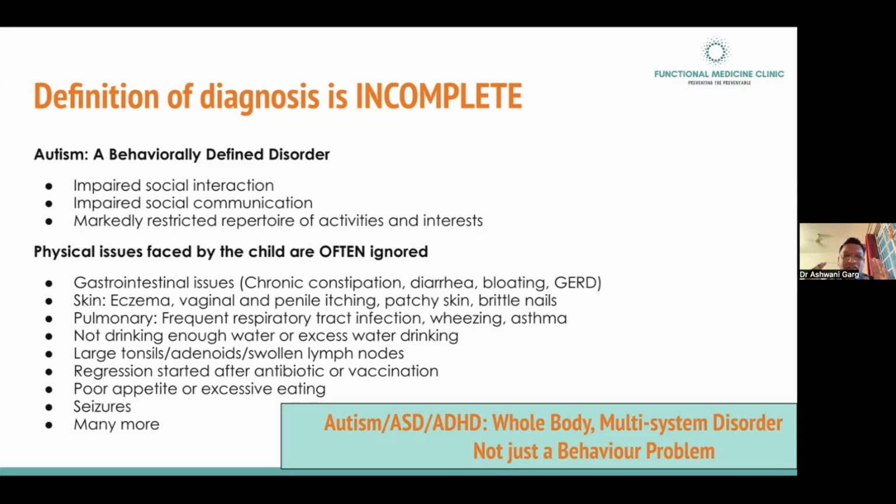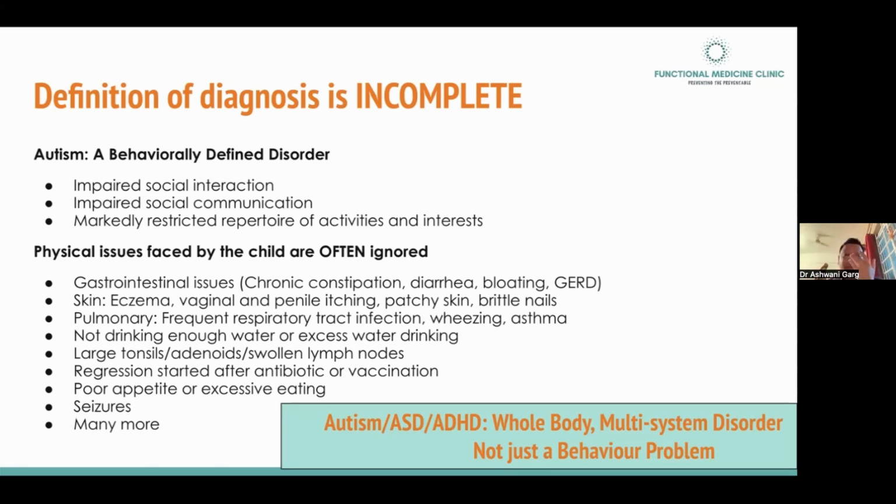So it's not only the brain which is involved. If you look at it, almost all systems of the body are affected. They frequently get sick, they get fever, they get tired, their muscle tone is weak. So it's not only a behavior problem, not only a problem in the brain, but a problem in the whole body. So it's a multi-system disorder, not just in the brain, not just a behavior, not genetics.